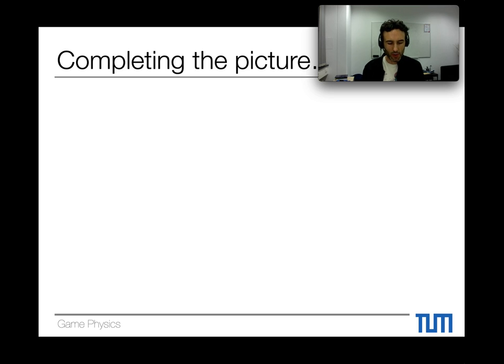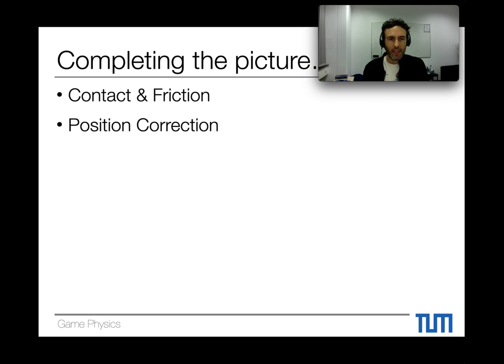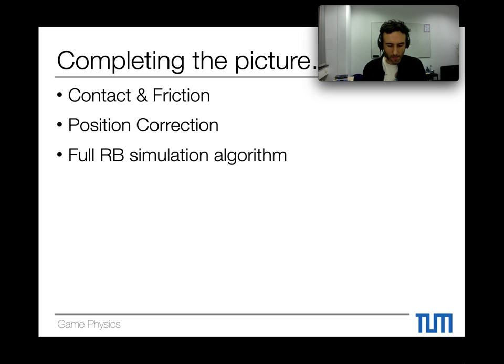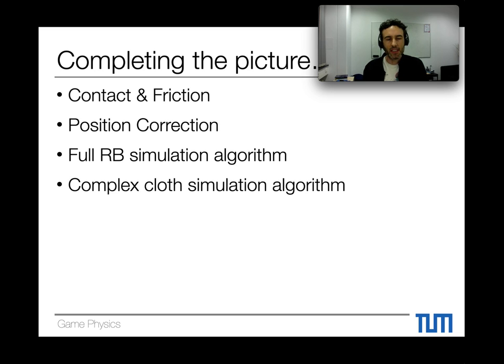All right, so the first topic in this part will be contact and friction. Then we'll also talk about correction algorithms, more on that later. These go towards this full rigid body algorithm that puts the pieces together. And then we have the more advanced simulation algorithms in the context of cloth simulations.